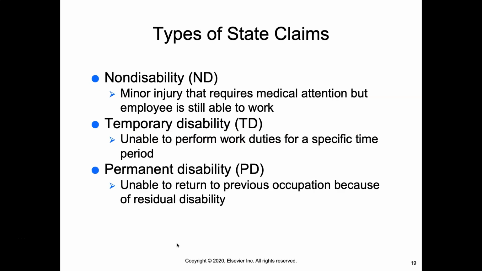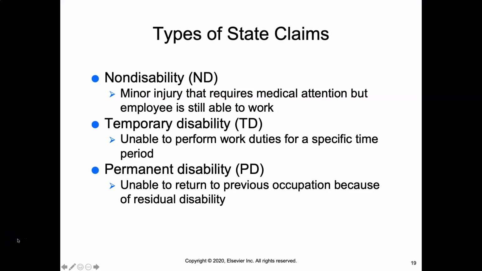Types of state claims. This is really important. This is probably one of the most important slides here that you really need to know. Non-disability. The definition of that is a minor injury that requires medical attention, but the employee is still able to work. That's non-disability. Temporary disability is the employee is unable to perform their work duties for a specific period of time, but after that period of time, they can go back to performing their work duties without any constraints. They can do all of their former work duties after that temporary time away.